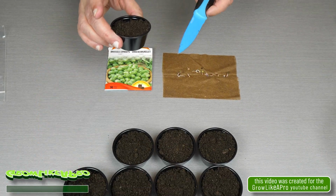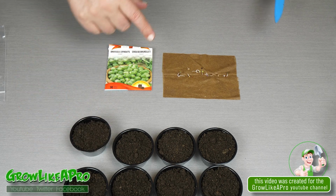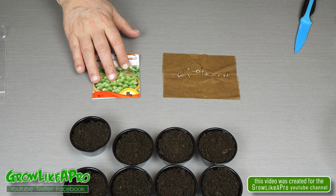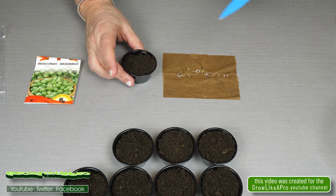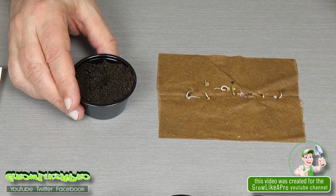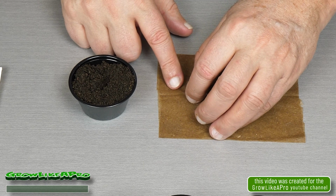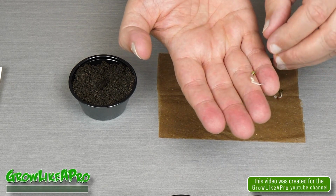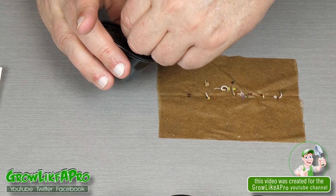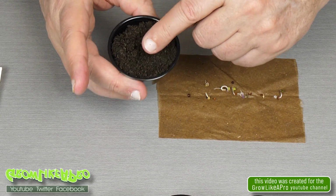So I've just filled up some of these little food cups, and I will get those going right now. And just make a little space here. Nice and gentle. There we go. And tail down, green up. And just get that right in there like that.